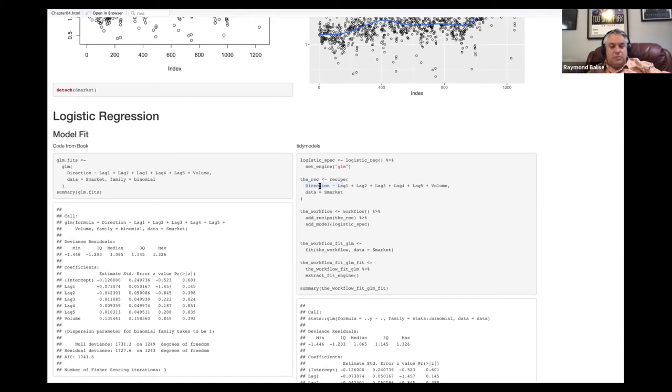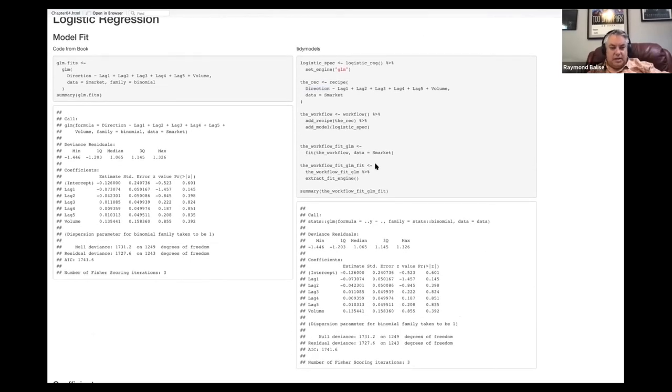So in tidy models, you specify a recipe. So here I'm going to be predicting this with these things in this data. And then what's cool is you can take this recipe and say, okay, the next step is I'm going to combine the recipe with the model. So the specification is a logistic model, and then the recipe is here. I can swap out the logistic model with a neural net. I can swap out the logistic model with discriminant analysis. So I only change this, and the workflow which combines them will still work. So specify the modeling you want to do, specify the data, combine them in a workflow, and then fit the model.